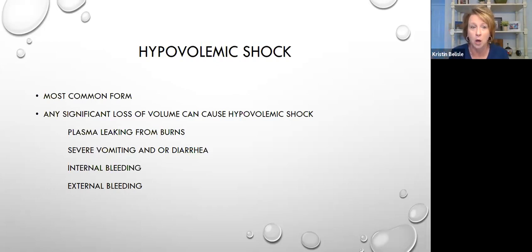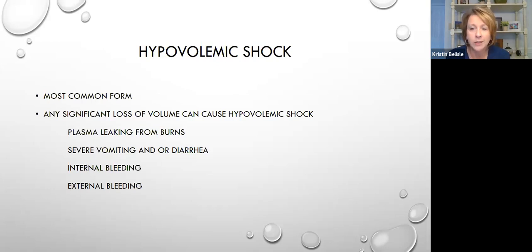a volume loss. But we can become hypovolemic and have hypovolemic shock with burns. And we just talked about burns. So if we get to a certain level, that full thickness where we have burned off the layer that holds the volume inside the tissue, and we're losing mass and sensible loss of volume, it's plasma that's leaking out, we can go into hypovolemic shock.